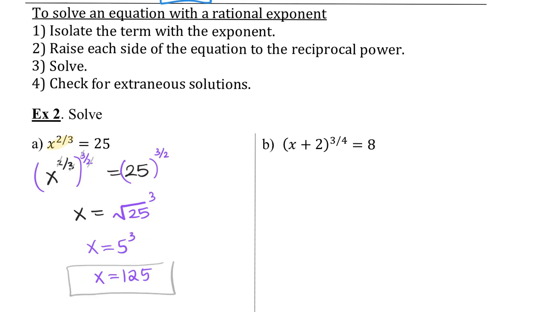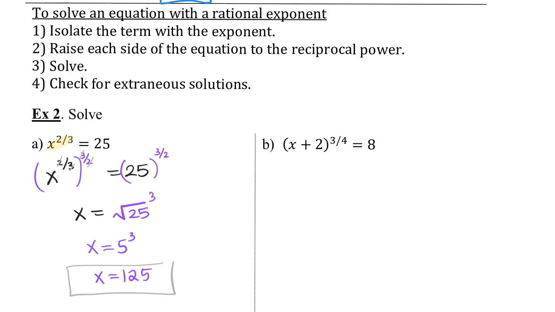Okay, let's try one more. There's a couple more like that. Oh, I should check it. Should I check it? No. If I look at the bottom number here, it's a 3. I'm doing a 3rd root. If it's an odd root, you don't have to check it. If it's an even root, you do, but if it's odd, it should be fine.